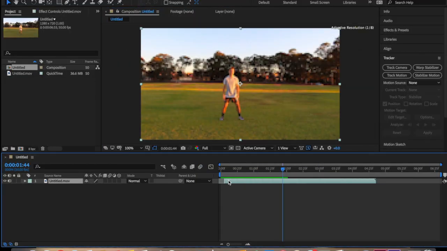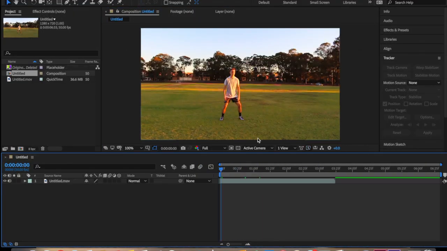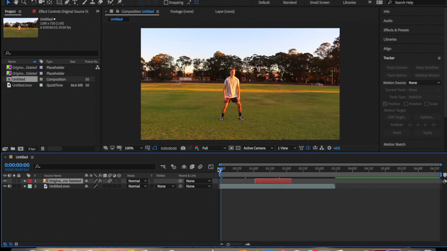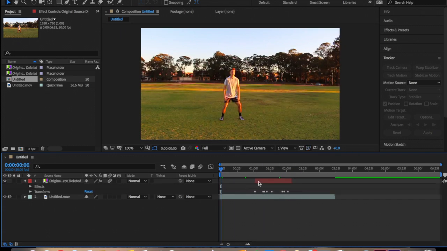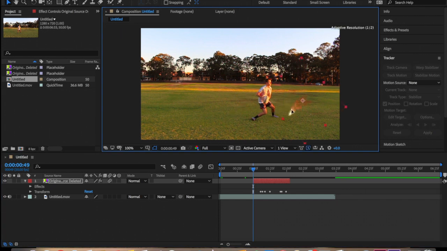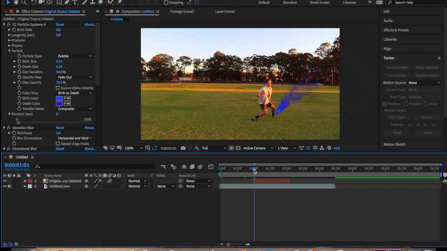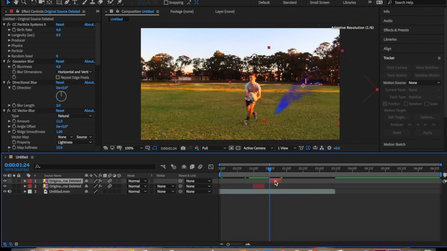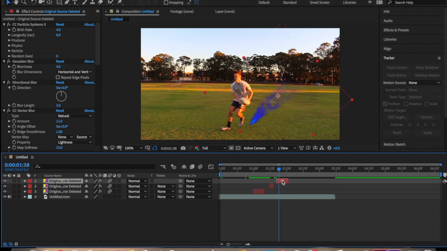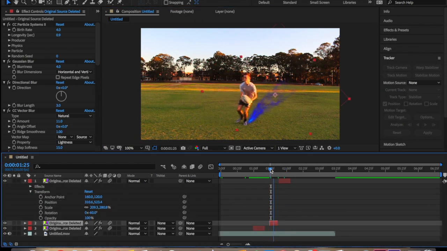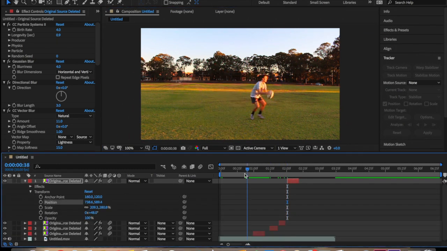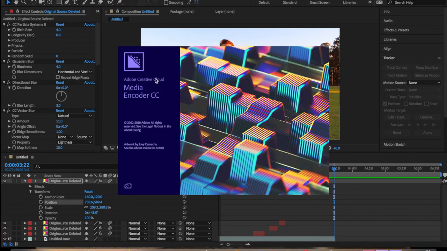The flame solid was copy-pasted onto another composition in After Effects. The flame was then adjusted on the timeline and then was rescaled and repositioned. The birth and depth colour was changed to a dark shade of blue throughout the whole flame. The flame was then positioned near my feet whenever I stepped on the grass. The flame was then duplicated for every step and was rescaled and repositioned for every flame. The file was then exported onto Adobe Media Encoder for rendering.